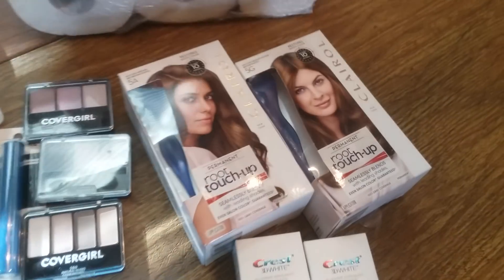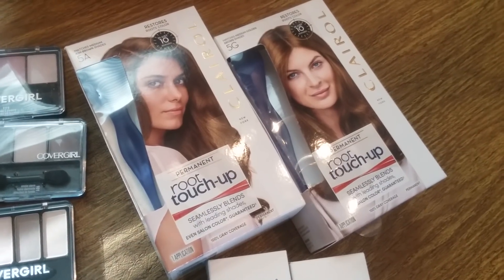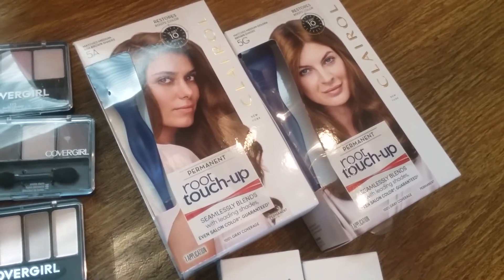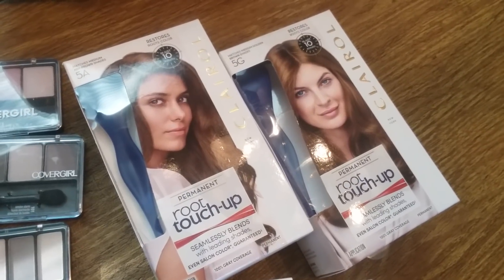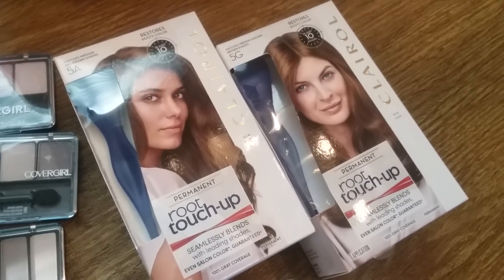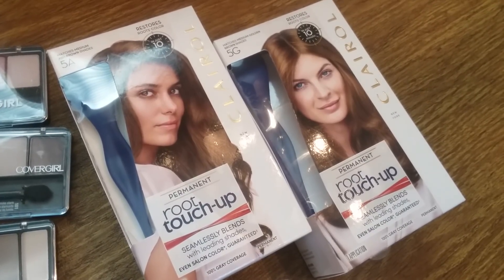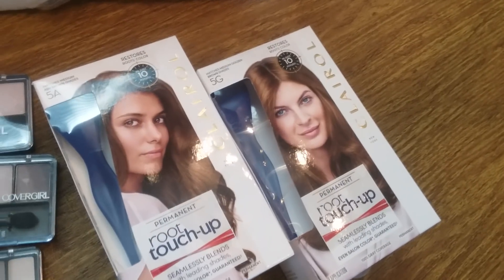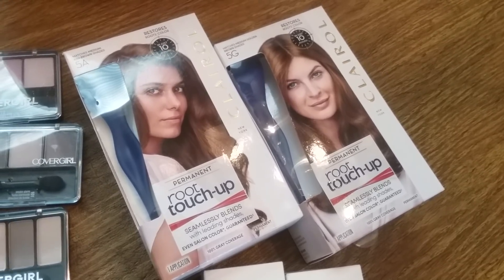So I got the hair color — when you buy two you get five dollars back in bonus cash, and my six dollar ibotta rebate reset and came back. We had buy one get one free coupons from a recent insert, but when I was checking out the coupon beeped and the checker said not to take it because it was expired — sure enough it had expired yesterday. There are buy one get one free printables on coupons.com, but I didn't have one with me, so I just paid $6.63 each. I did get five dollars back in bonus cash and should get six dollars back from ibotta, but that's still over a dollar each which is too much for me. I'll try to print that coupon and do a post-coupon on another day.